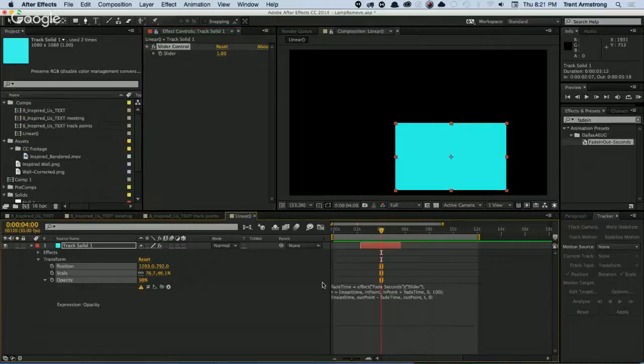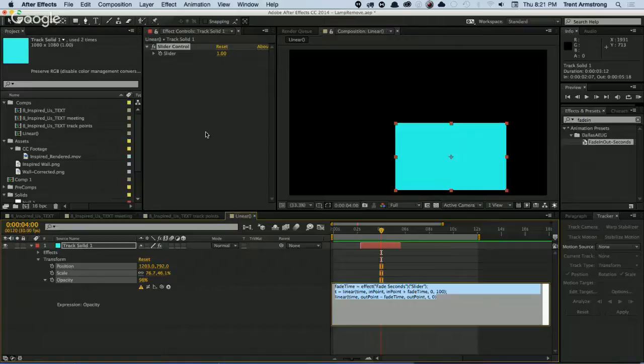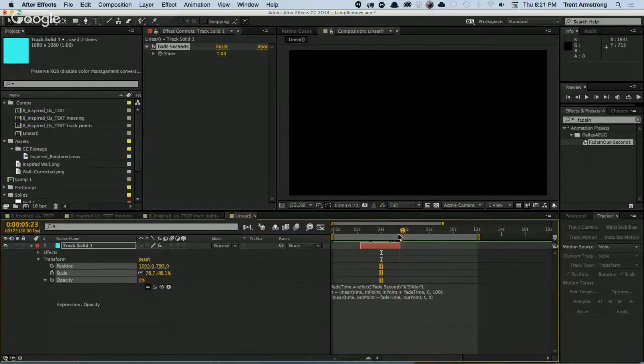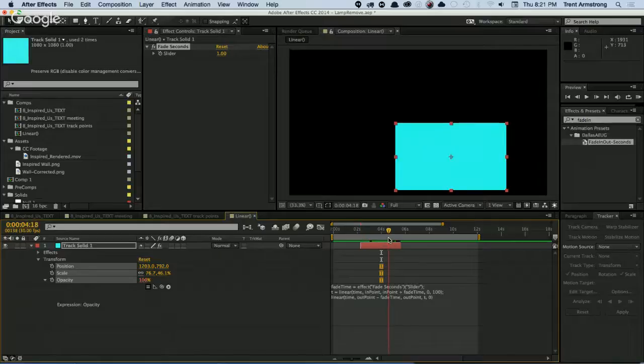Let's make sure we can rectify this. It's looking for the name fade seconds here. So I would just need to change this to fade seconds. And we'll figure out how to do that, because it does save the name if I do it correctly. So there you go, okay? That was from a preset.